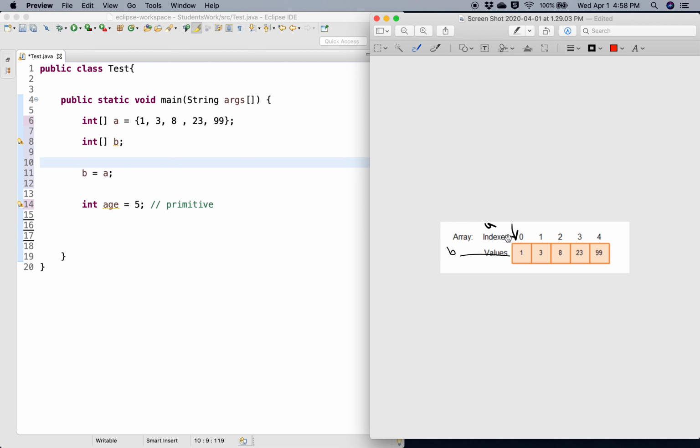What this means is that if you make a change to this array through A, and you try to access the array through B, B is going to see the change, and the change is going to be reflected as well. Because we're not making two different copies, the same copy of the array exists in the main memory. So either if you change it through A or B, the content is the same.